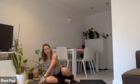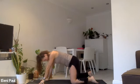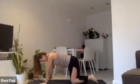Good. One last exhale where you soften, allow gravity to have you. And then plug the sit bones down, round your back, roll up one vertebra at a time. Good, let's make our way onto our hands and knees. So knees underneath the hips and hands underneath the shoulders.